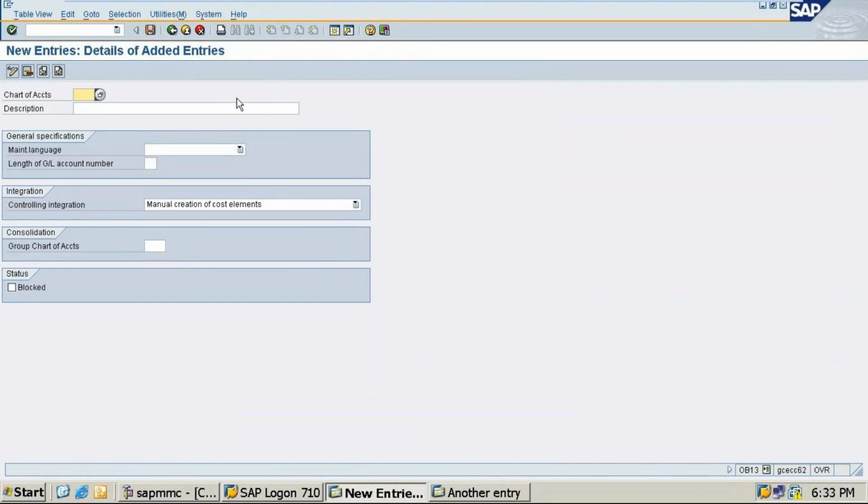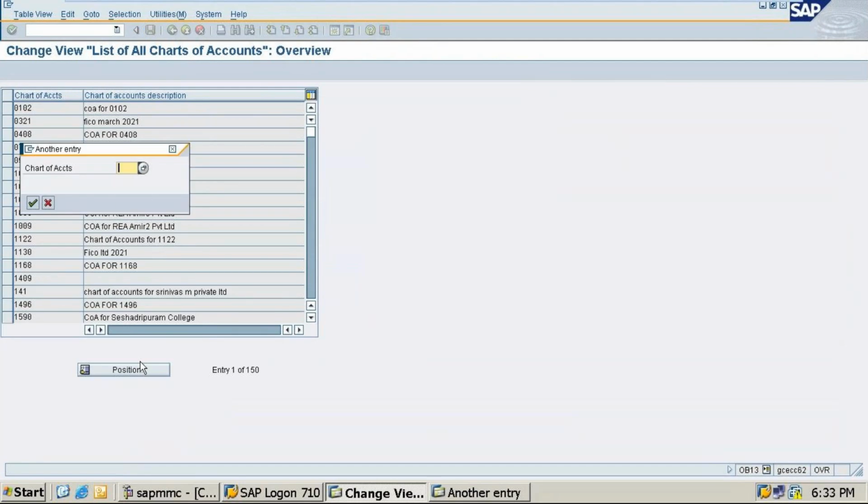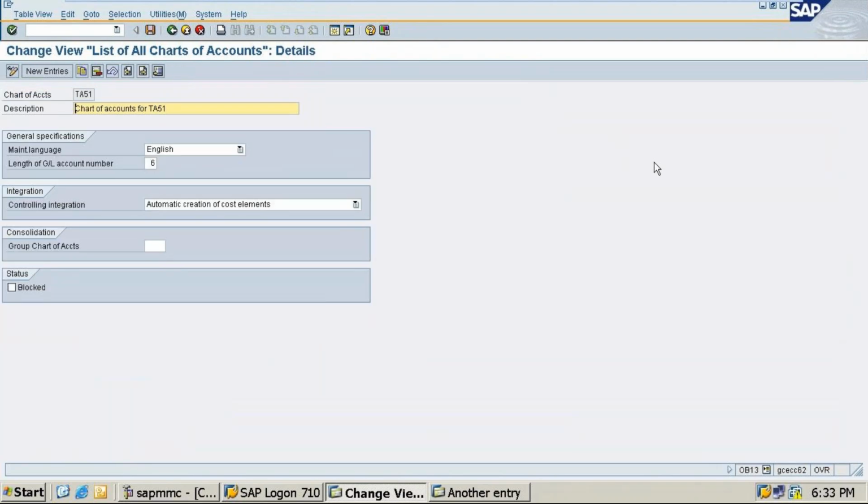You can see on my screen, and according to that you can type. The chart of accounts I have given is the same as the company code.